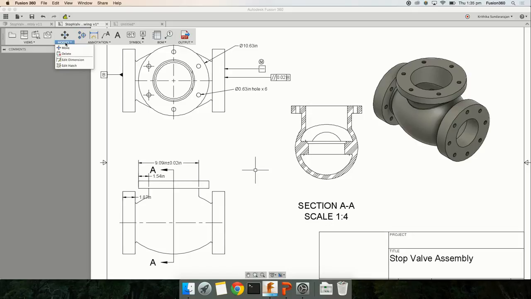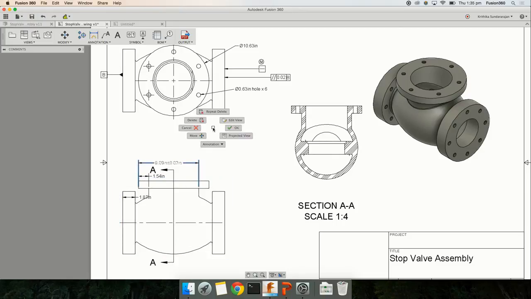It's the same as selecting it, and yeah, so let's maybe look at an example. Delete, select this one. You can select multiple ones if you want, and when you're done, just press enter or right click OK. Yeah, that's it.